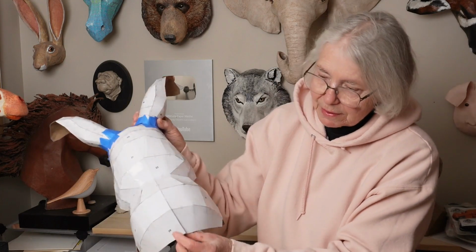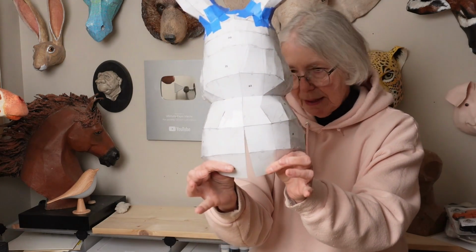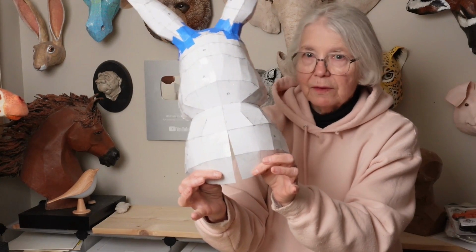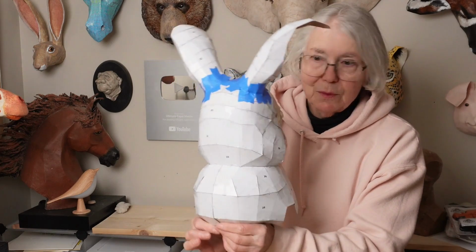Now if your head is a whole lot bigger than mine, then you might actually have to do sort of the opposite thing. You would, instead of overlapping them, just spread them apart a little bit, put in a triangle piece of cardboard, tape it all together, and then you have a bigger mask. Obviously you want to try that one on too before you put the paper mache on, so you know for sure it's going to fit.